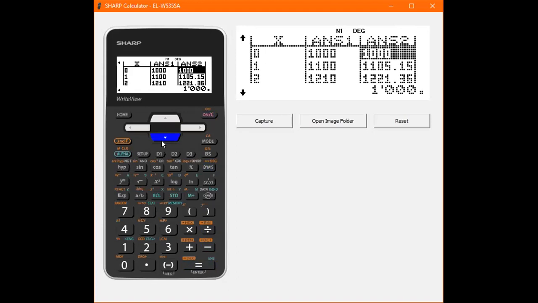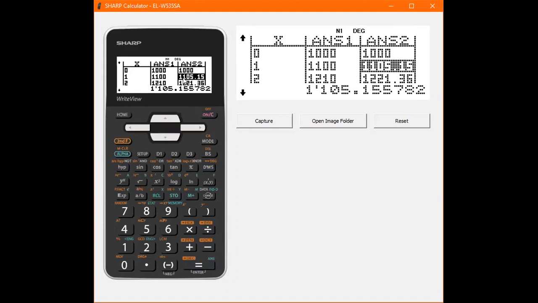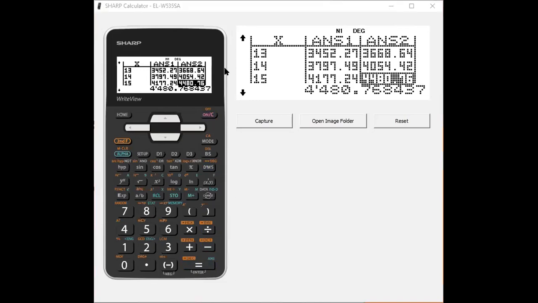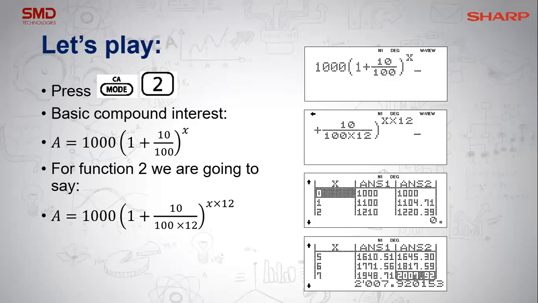So here you can see daily compounded values after a year is 1,105 Rand. And again, it just gives you a little bit more interest. So the more compounding intervals that you have, the better it is. And you'll see as you reach higher values, or the longer you do it for, the better your money will grow. Okay, so that's why if you can get something with compounded daily or compounded monthly versus compounded yearly, it's a much better way to go.